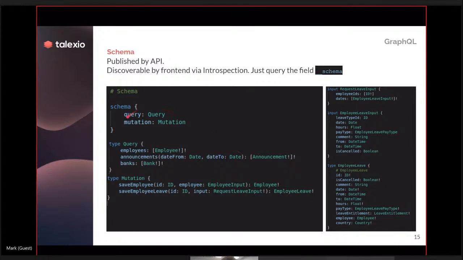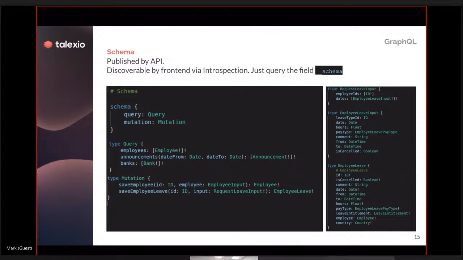This is an example of what a schema could look like. There's one endpoint, as we know, which is from here to here, and I can ask for a query, and I can pass these, for example. This is all TypeScript syntax. Things like an exclamation mark mean required, so there will always be an array returned when you ask for banks, and an array made of the Bank type. On the right, we have the types. I just love TypeScript. In the past, obviously, we couldn't dream of doing this with JavaScript.